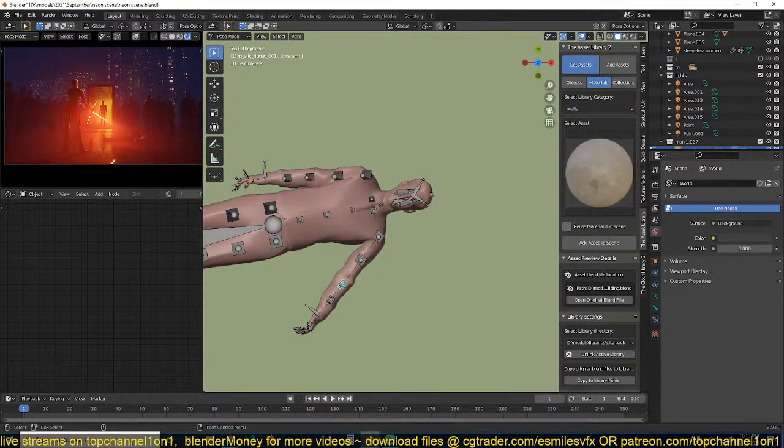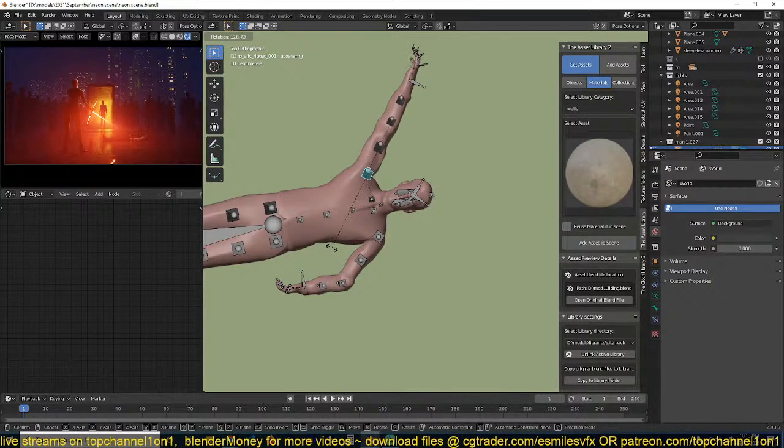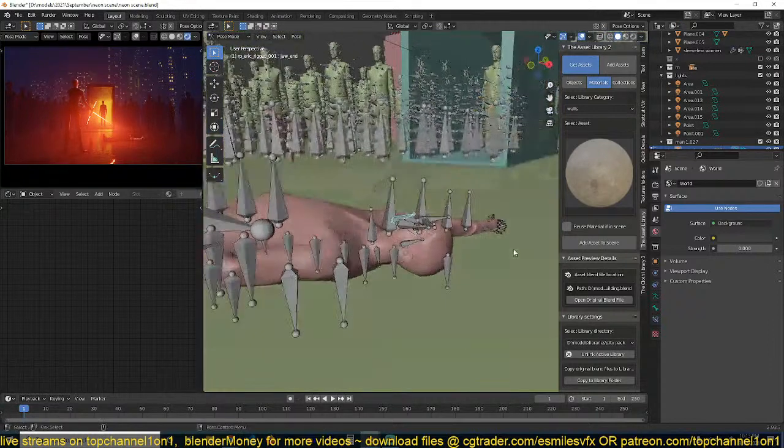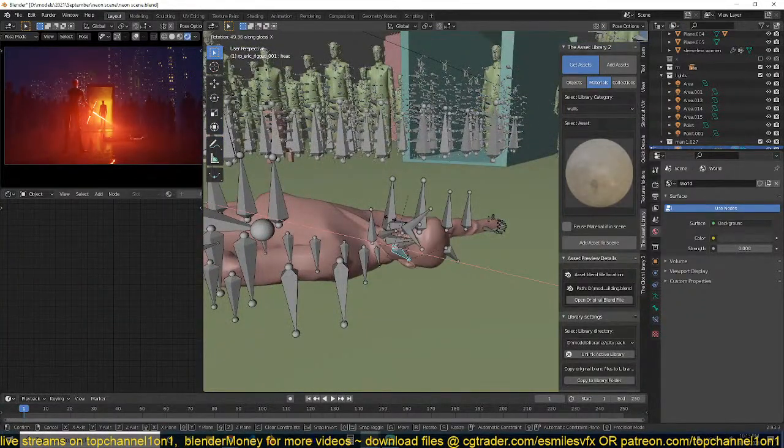Just pose him like he's already a goner.